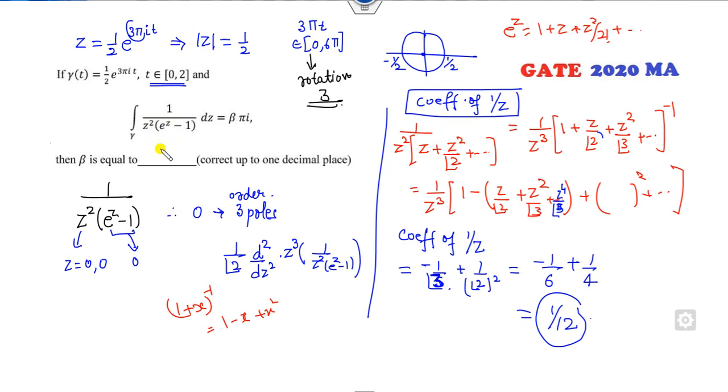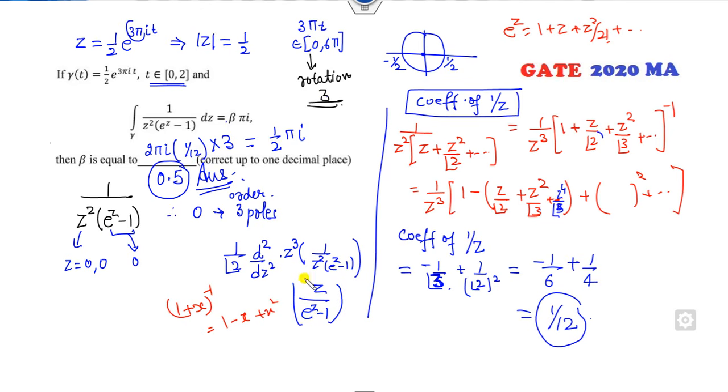Fine. So what is the right answer of this is 2 pi iota, residue is my 1 over 12 into 3 times. So what is that? 6, 1 over 2 pi. So what is the beta? Beta will be my 0.5 is the right answer of this problem. You can solve this problem here. You can find this as a 2 times derivative. You can find the 2 times derivative at the point z0 also.